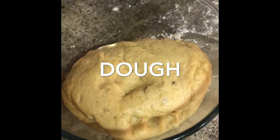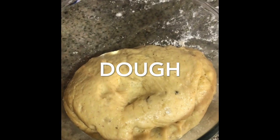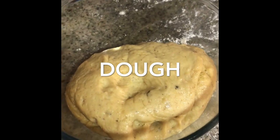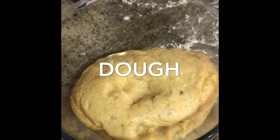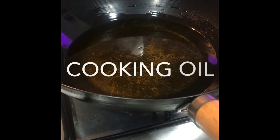Right now I'm going to spread the dough and start cutting it into small pieces. You can cut them rectangular, square, round, or triangle — whichever way you please. For today we'll be cutting them in a rectangular or square shape. I'll let my oil heat as I go to spread my dough.